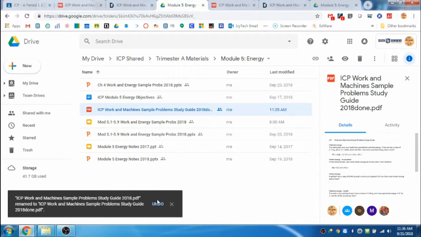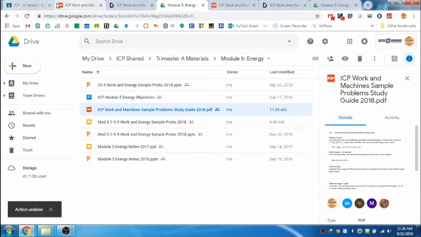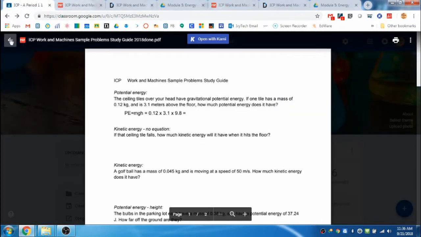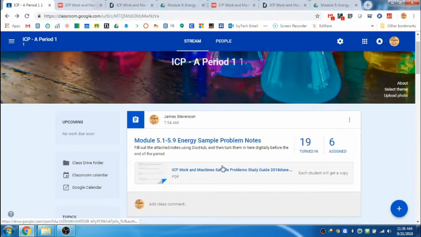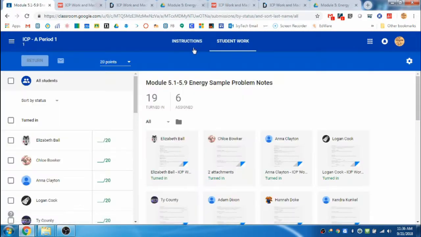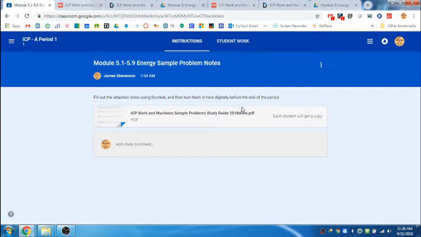Now, I'm going to go into Google Classroom again. And when I'm in there, my view is a little different than yours. So I have to click on instructions here, but yours will look like this. Instead of this, it will have an X here, which means you can delete this document off of yours. And also down here, you'll have an Add button.